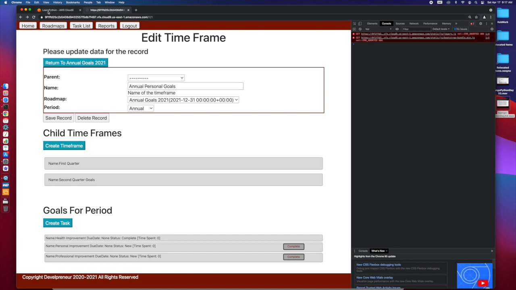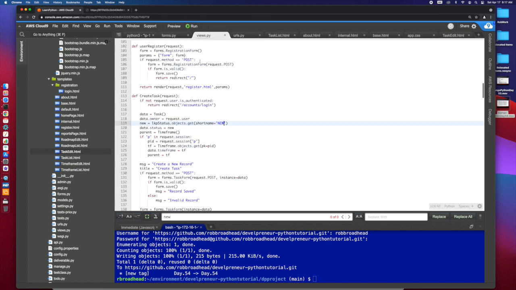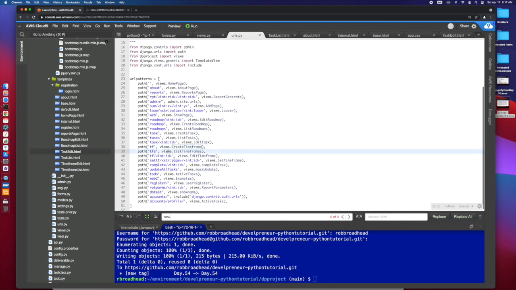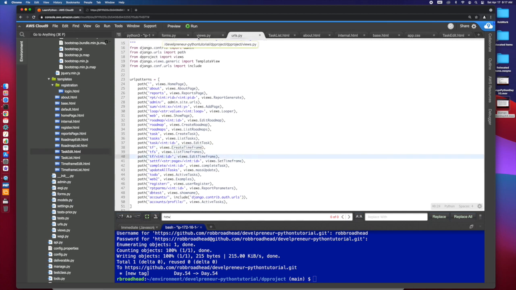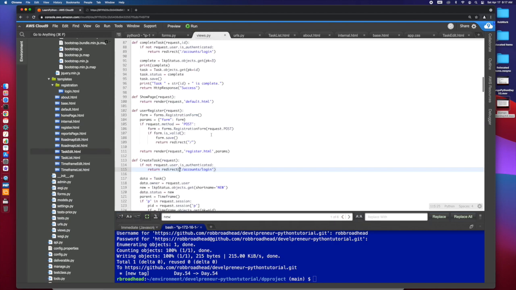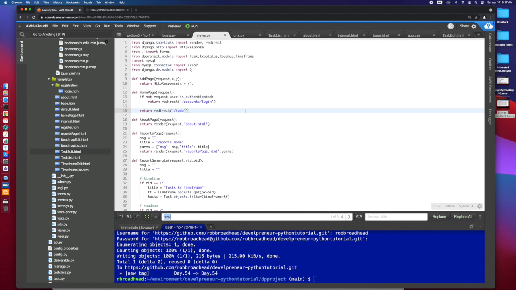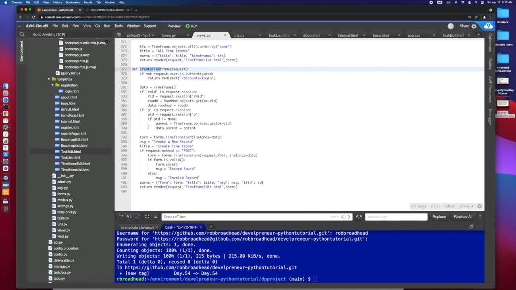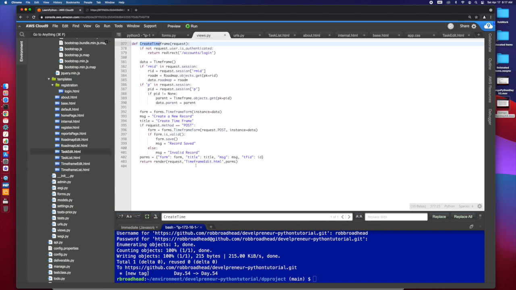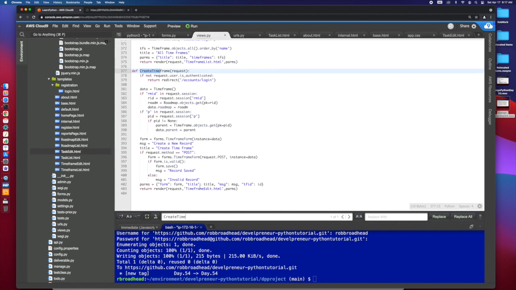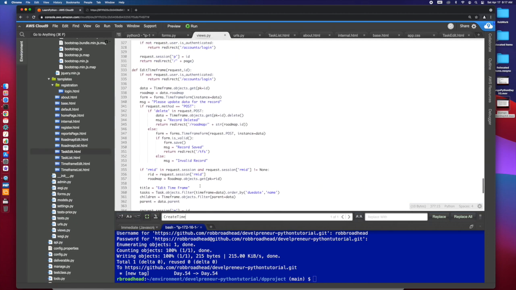So this is on TF. So we're going to come here to our view, to our URLs. And TF, it is create time frame, and there's probably, or edit time frame. So there's actually two of those. Now create, let's see what those do. So if we go to create time frame, it does not take a post. So it looks like when we do, so it's going to come to time frame edit. So they both come from time frame edit.